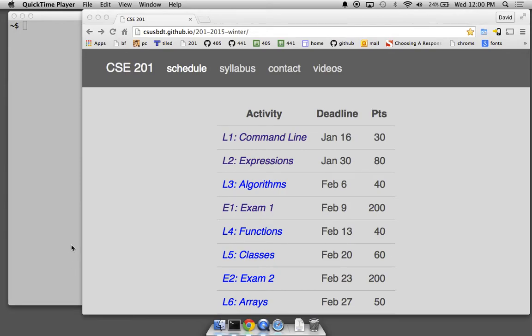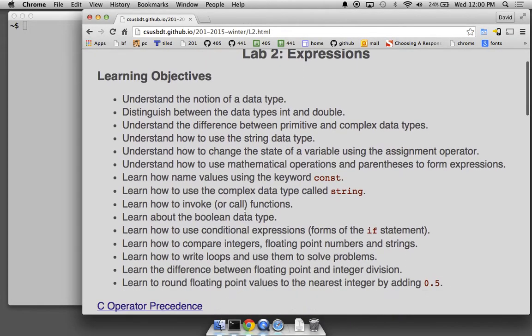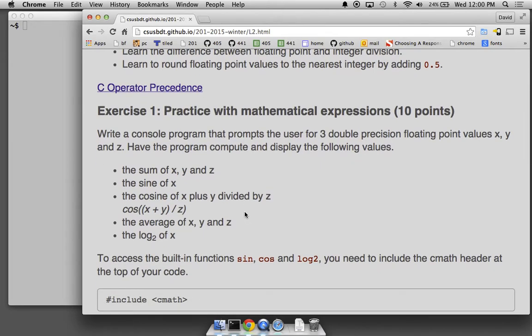So let's continue from where we left off last time, which is the second lab titled Expressions. What we did last time is we looked at exercise 1, and we partially solved that exercise.